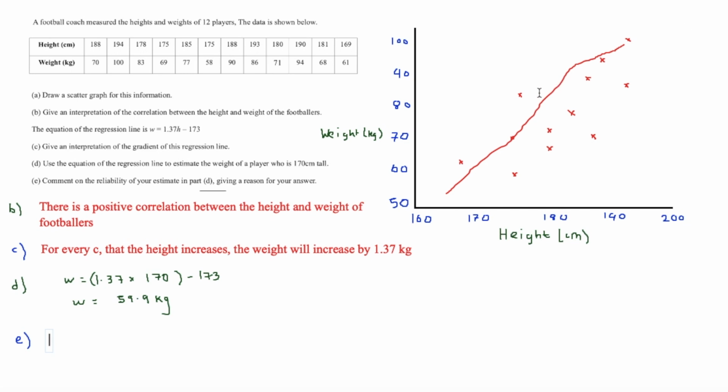Interpolation is a lot more reliable because we have data to show. If you are extrapolating, the trends may not continue. For example, if you had someone who was 210 centimeters, they might not actually have that much larger a weight because it may be harder to grow into that body. That could be a reason why extrapolating would not work in this case. There are other better examples though, such as bacteria in biology, where extrapolating wouldn't always work.